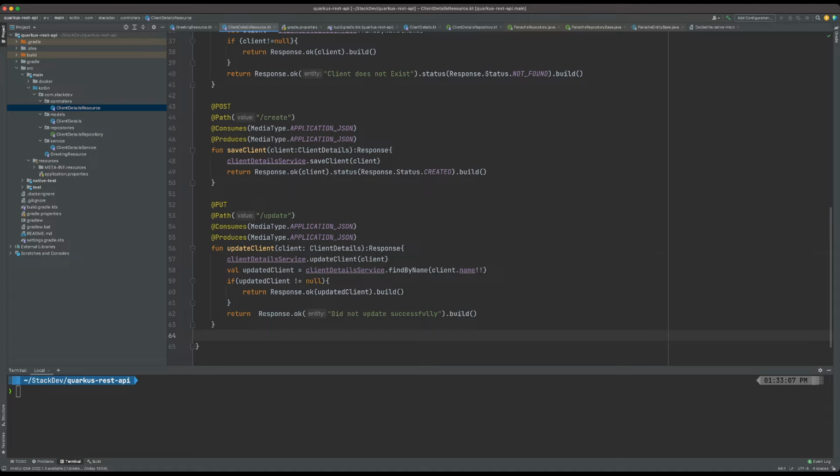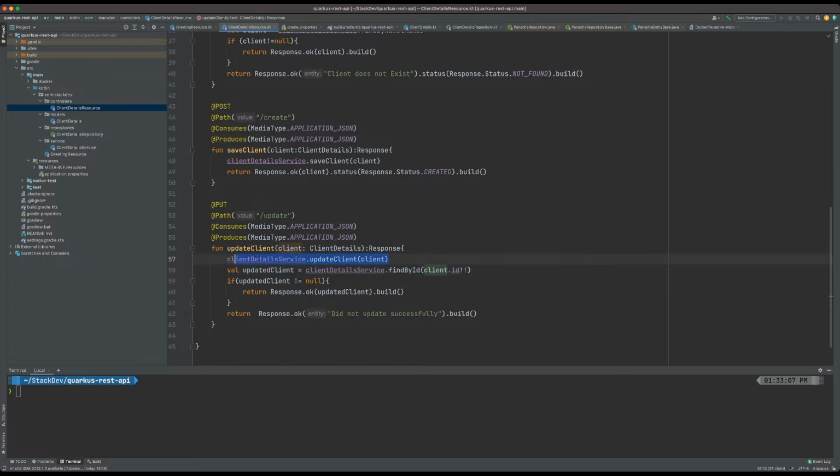So what we're doing here is, first of all, we're going to try to update this specific client. Remember, when you want to update, you need to know the exact client that you want to update. In this case, you can say find by name. Actually, we would have done find by ID, because if you want to update a specific client, you're supposed to know the ID. The ID is the good method to use, not the name, because clients might share the same name. So we can use the ID. This is an optional again.